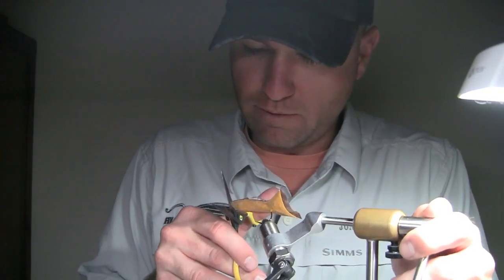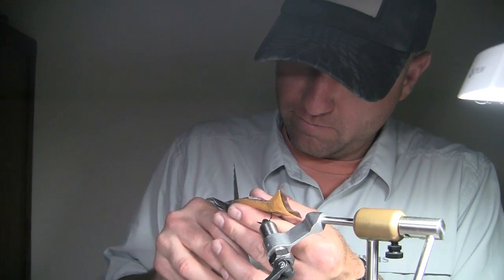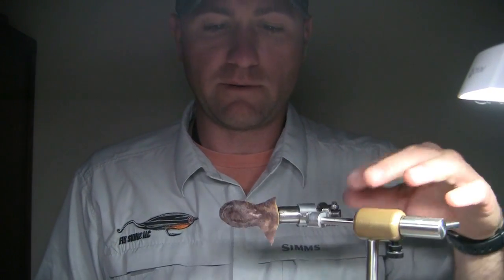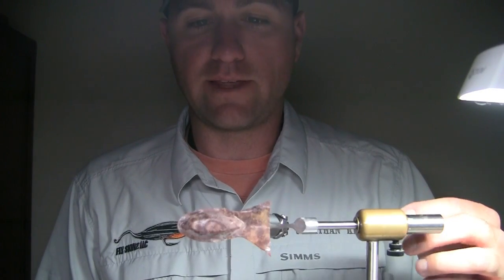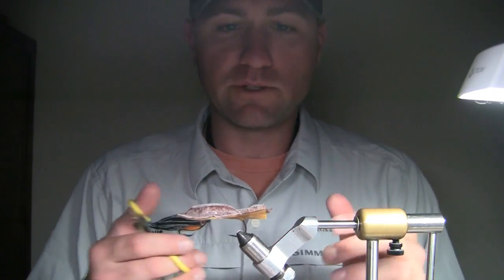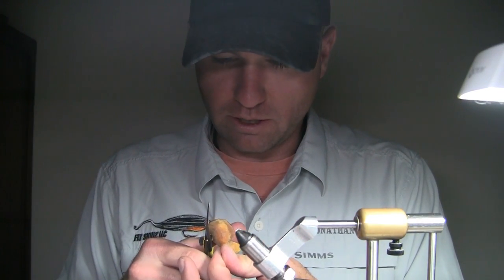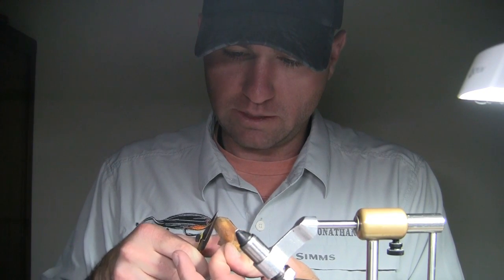Okay, you can go back and clean it up if you need to. I do this better holding it in my hand than on the vise. I'm just doing this for the demo so you can see what I've done here. Alright, so there you have that. I am going to take it out of the vise to do the leg part. All I'm going to do is swoop in and swoop out one continuous cut, and then that way I can make where the legs are going to be glued with the silicone. I'll clean this up a little bit.